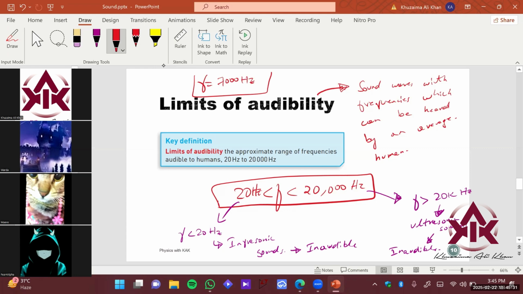So again, the greater the frequency, the sharper it becomes. Sharper means that it will become very unpleasant to your ears. If you hit, let's say, 19,000 hertz, still you will hear it, but again this might lead to some damage. So these ranges are found through experiments. Don't test it out through YouTube videos. I hope it makes sense. So frequencies within this range are audible to a normal human being.